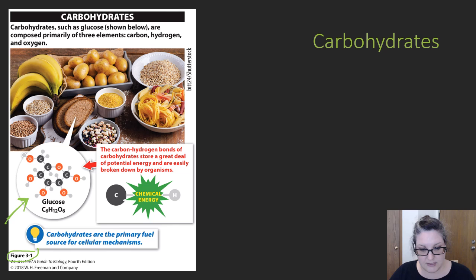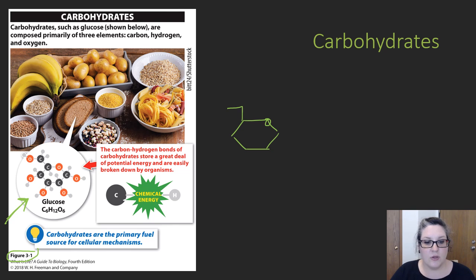And in this case, this carbohydrate is glucose, and it is in a ring structure. And it looks a lot like this, and it's got a little antenna that sticks off. And this is an oxygen. So this is our simplest carbohydrate that's really, really important for life. We'll talk more details about that shortly.